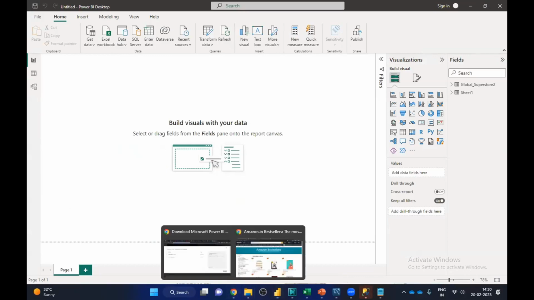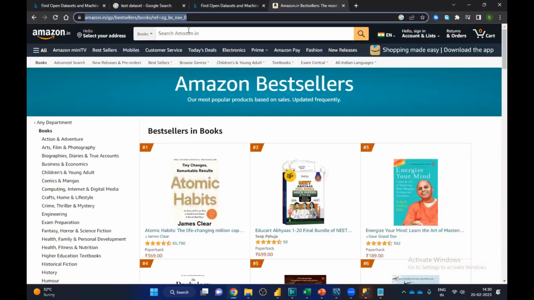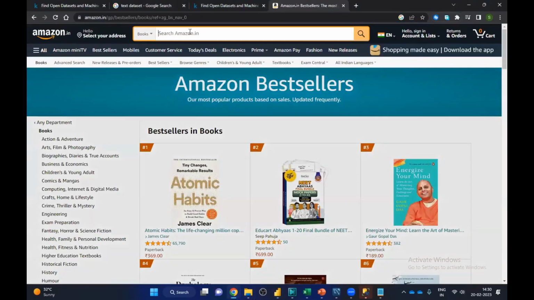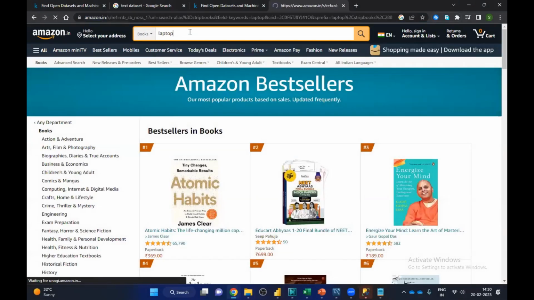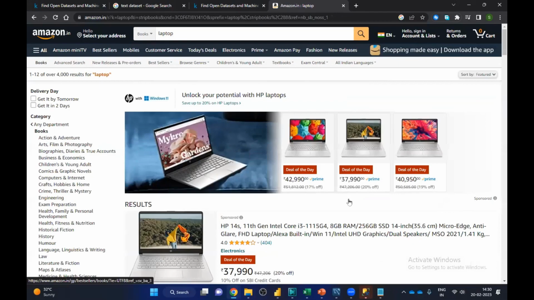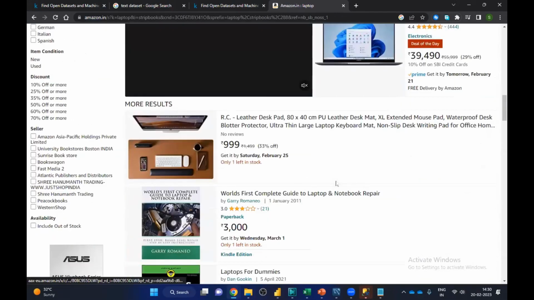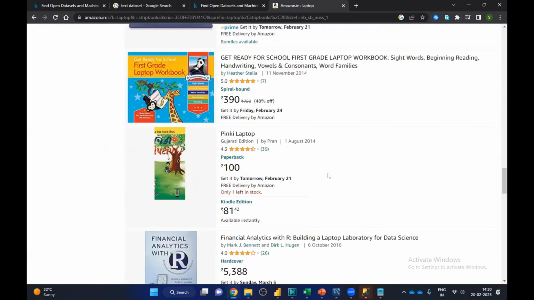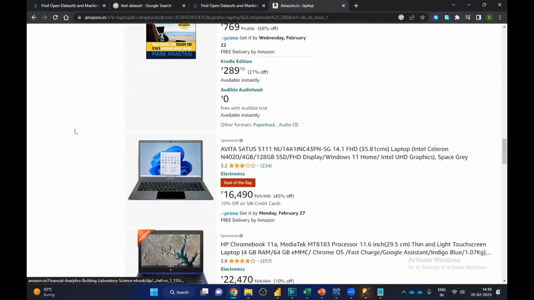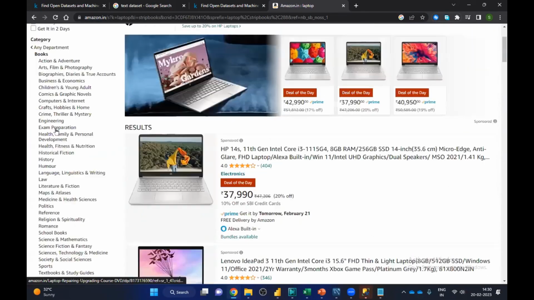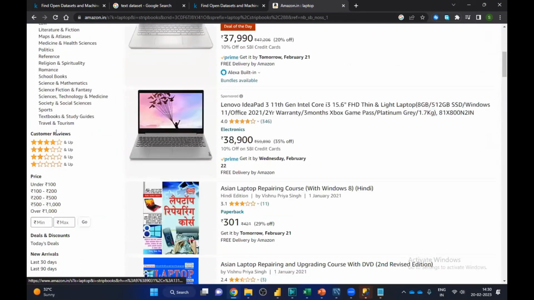Here is the web page, and if you search for laptop, multiple options are here, and you have multiple laptop options, so you can sort them, like languages.